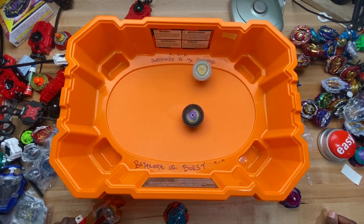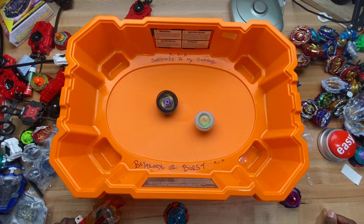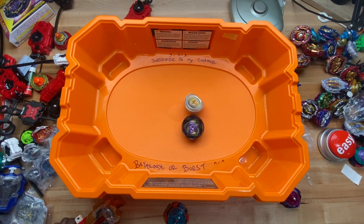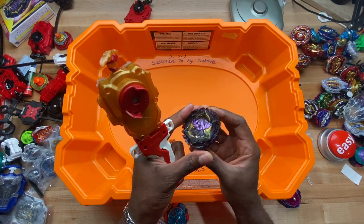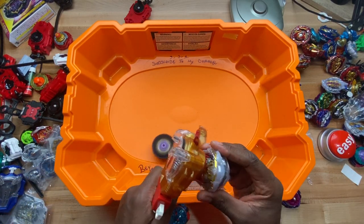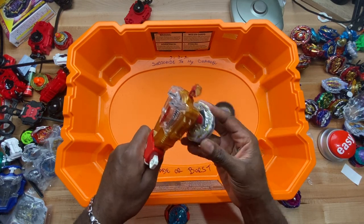That's a big hit. That was pretty, okay. All right, so obviously, I don't think it has the attack power to take out Lucifer, but it can definitely withstand any of the hits Lucifer gives out. Like, why is it not staying on a lot? Look at that, you see that?